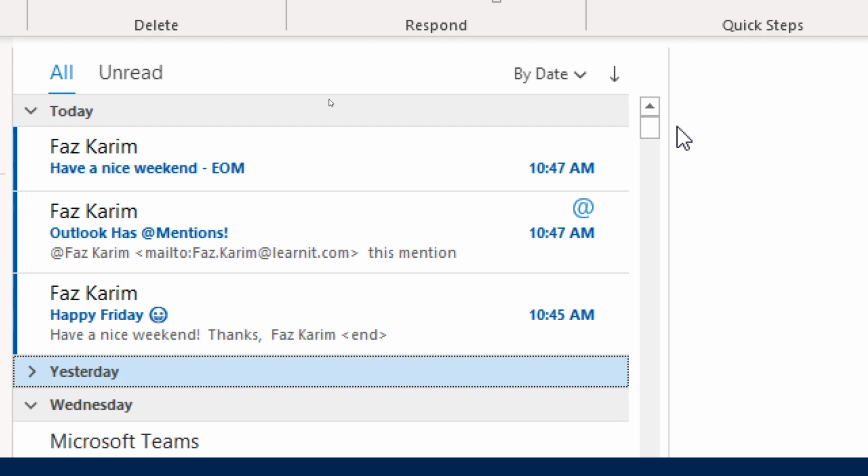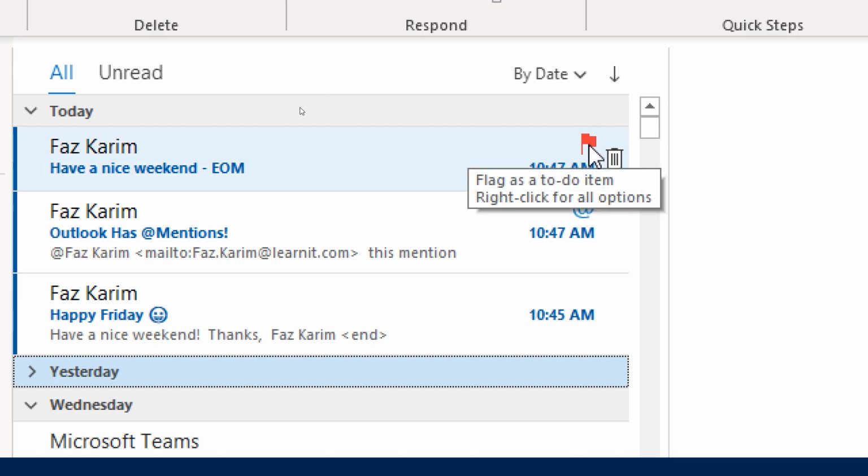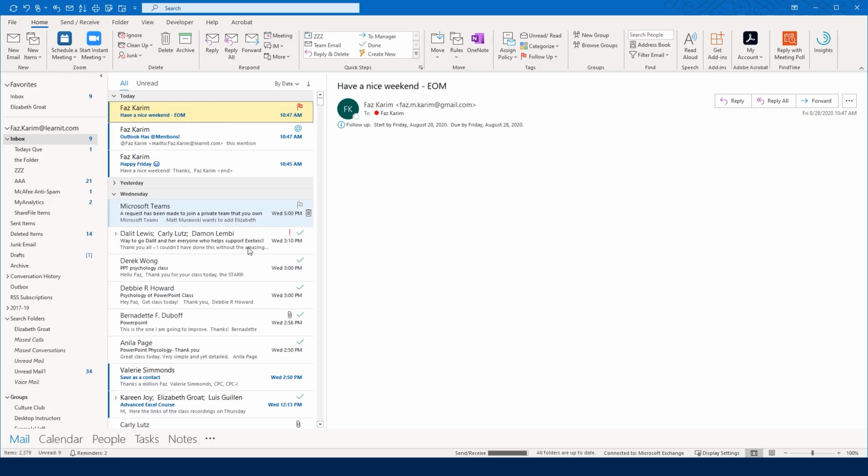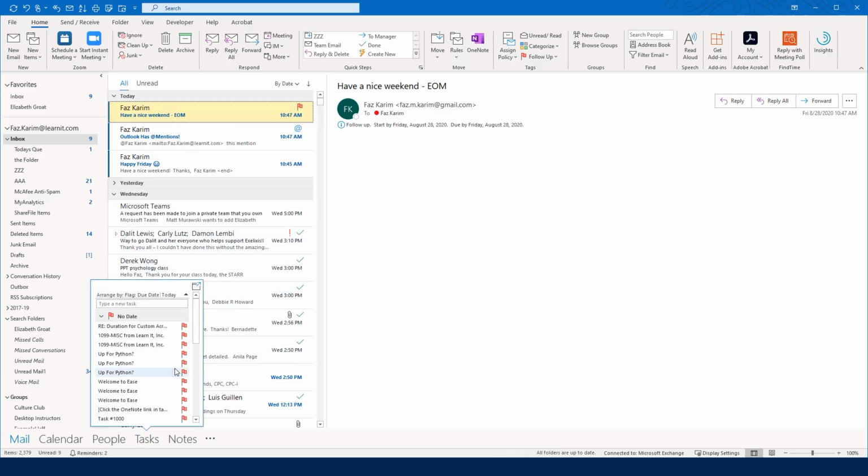You're going to notice that when you hover over an email, you can mark a flag, letting yourself know that you have an item to respond to. And if you hover over to your task list and simply start peeking into it, you'll notice that that task has been added as a follow-up.